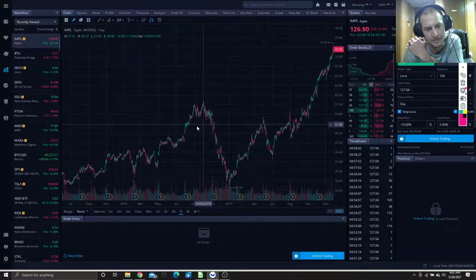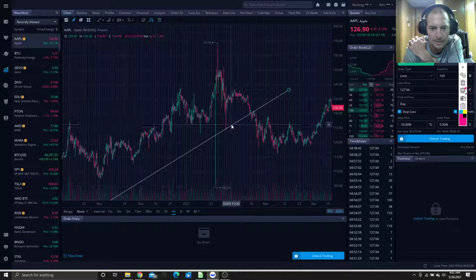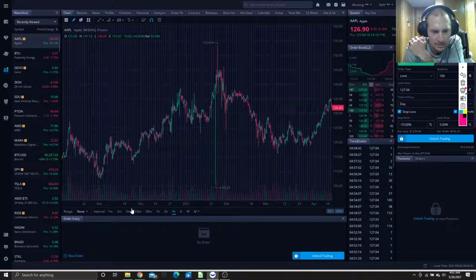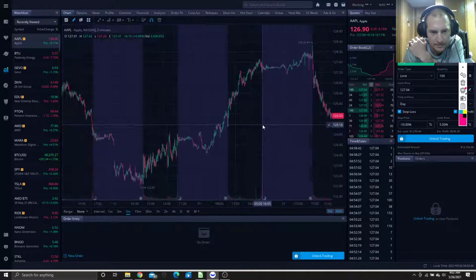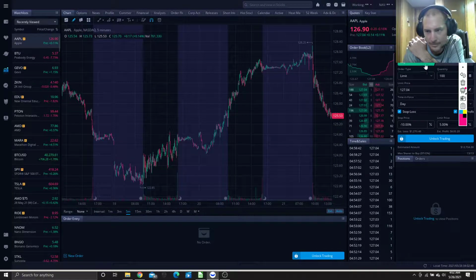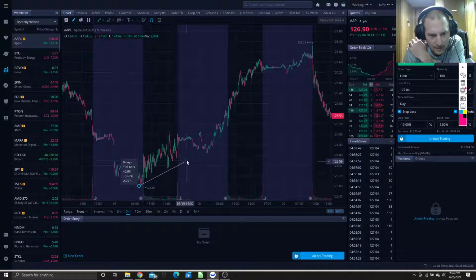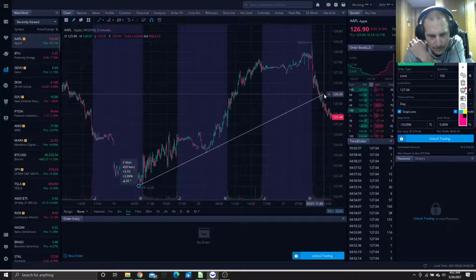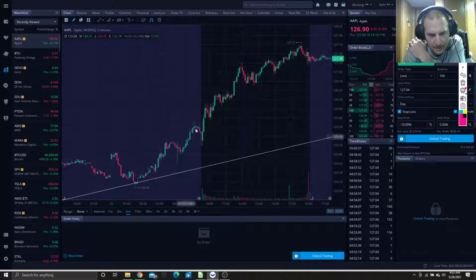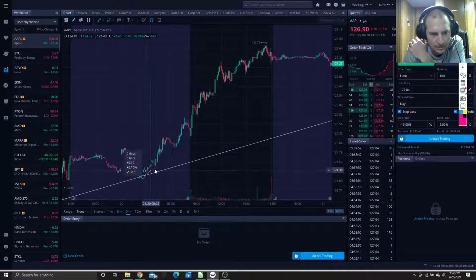Now, let's go see and look at some different time frames just so that we can see. Now we are looking at, let's just go look at a 5-minute chart. Here we can see just a couple of days of Apple. So here, same thing. Connect your lows. And here, price has definitely accelerated. So 1, 2, 3 connects there.